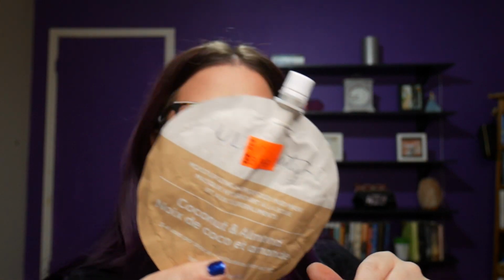And then the last empty is this coconut almond moisturizing superfood mud mask that I got many uses out of. Anthony would do it with me too. They're nice. They're fun. Nothing special. It was really nice because it was moisturizing, but it was on sale at Ulta Beauty. There's a little sales sticker. And not that I wouldn't repurchase it, but there's just lots of other masks out there to try. It's not necessarily at the top of my list.